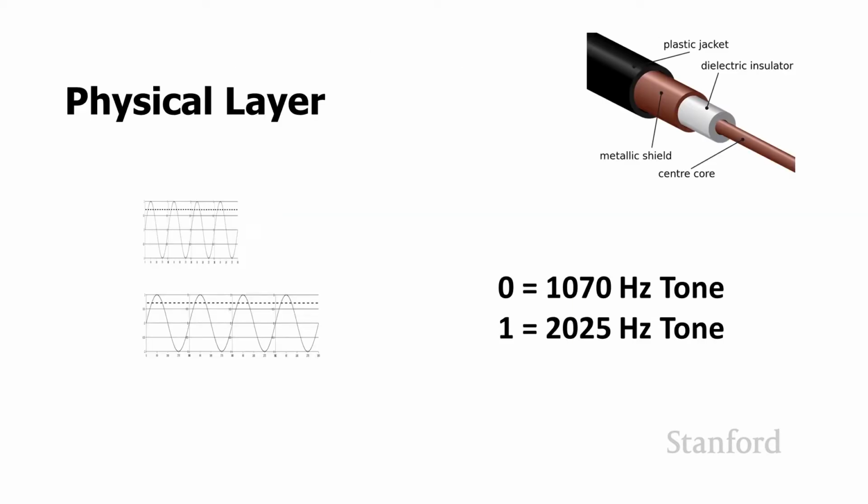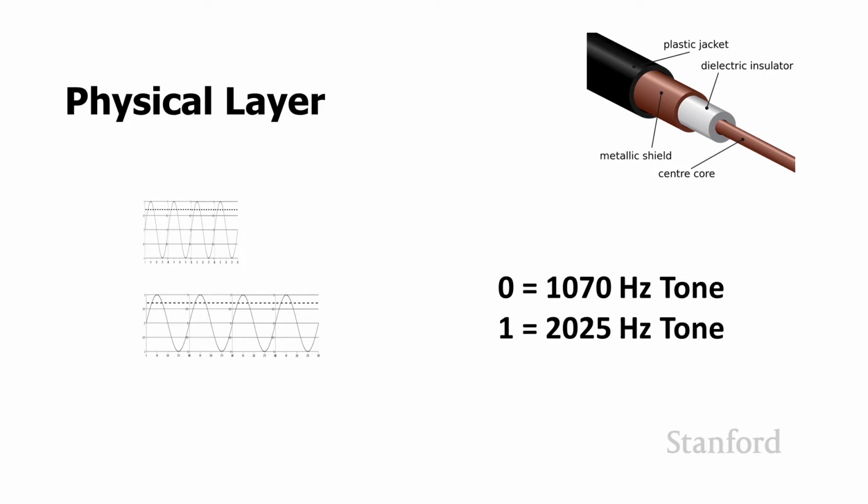The first layer, the bottom layer, is the physical layer. When we're working at the physical layer, we need to decide exactly how we're transmitting information using zeros and ones. So, for example, when we're transferring information over the telephone, are we going to have a 10 hertz, 70 hertz tone? Or are we going to have a 20, 25 hertz tone? And which one of those is going to represent 0 and which one of those is going to represent 1? We need to figure out what the physical connections look like.